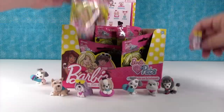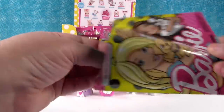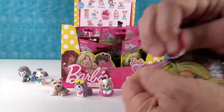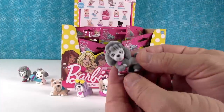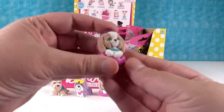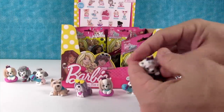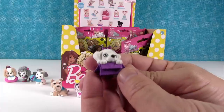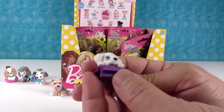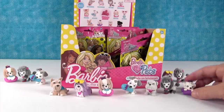Oh, another duplicate — the bearded collie. I've never heard of a bearded collie, I've heard of a collie and a border collie. Uh oh, a poodle duplicate, and then a third poodle duplicate — we could have a poodle army! Oh no, another Shih Tzu too. Okay so here's the Dalmatian. The little Dalmatian looks sad, it's in a box — it's like 'please adopt me.' It has a little purple bow. I bet Barbie would adopt you — forget Barbie, Shannon's gonna adopt you.